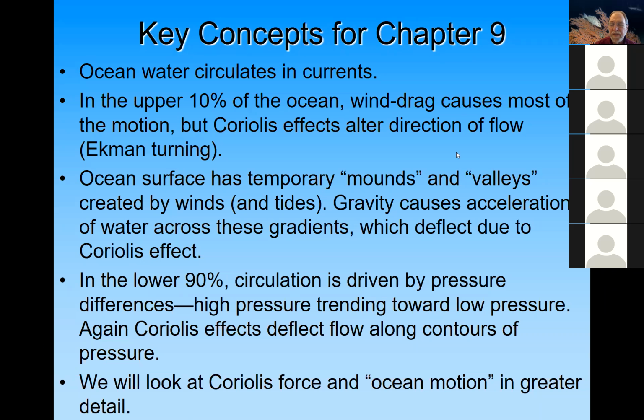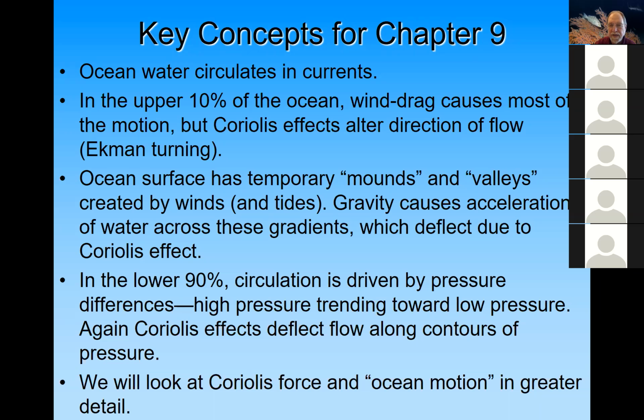The ocean surface, and this is very important, is not perfectly level. We talk about sea level, and we think of it as flat as a pool table or something like that. But in fact, if we look at the surface of the ocean over large distance scales, it turns out that there are variations in the height of the ocean.